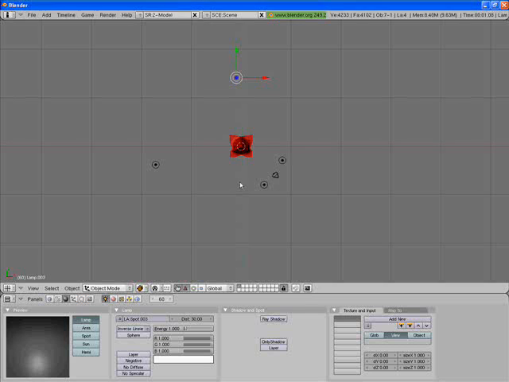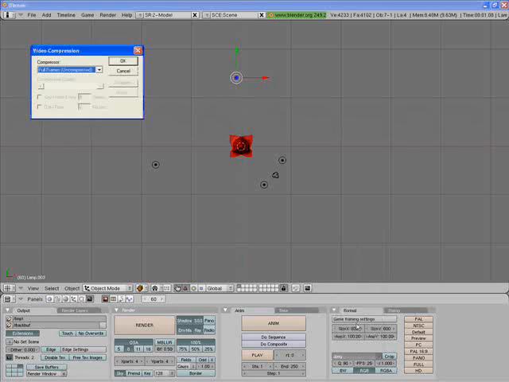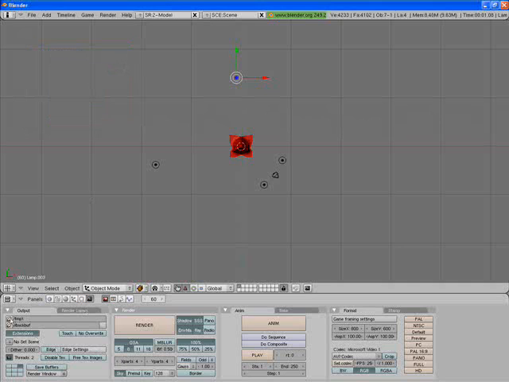Now if you are then going to render this, just press F10, change the format to AVI codec, then under compressor change it to Microsoft Video 1, and OK.